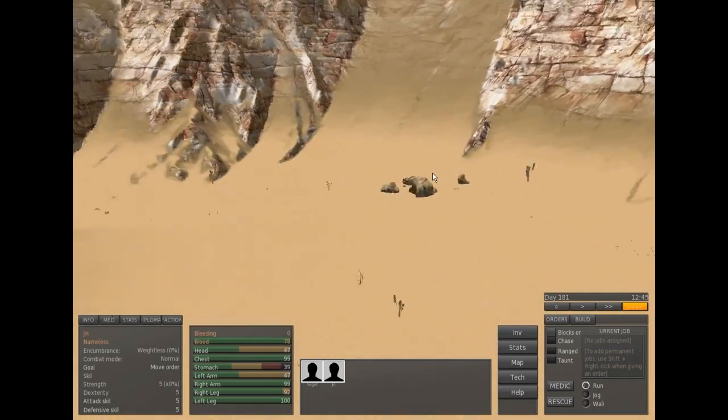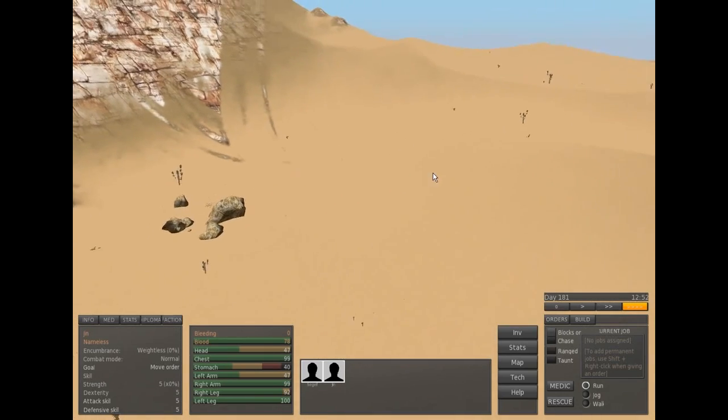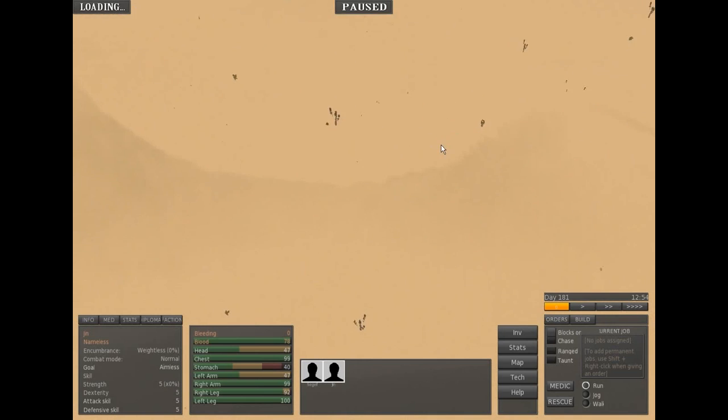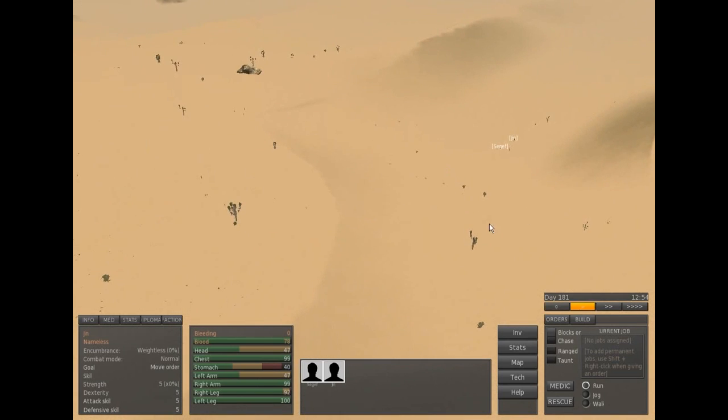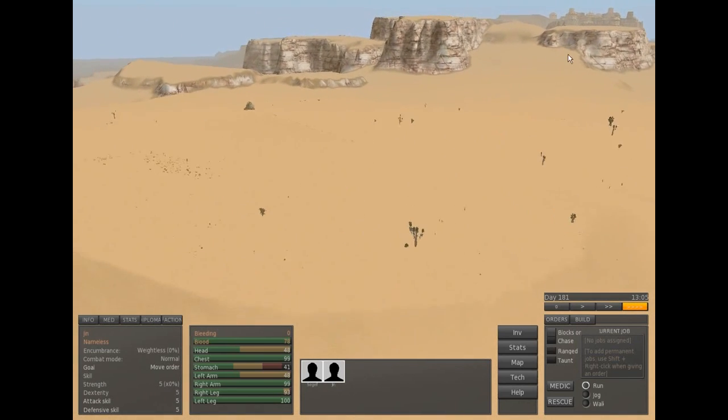It's got a nice little bowl valley. I like this. Go set up a little camp here. I guess this desert isn't absolutely bad. It's not the best. So... Or up there on the plateau.